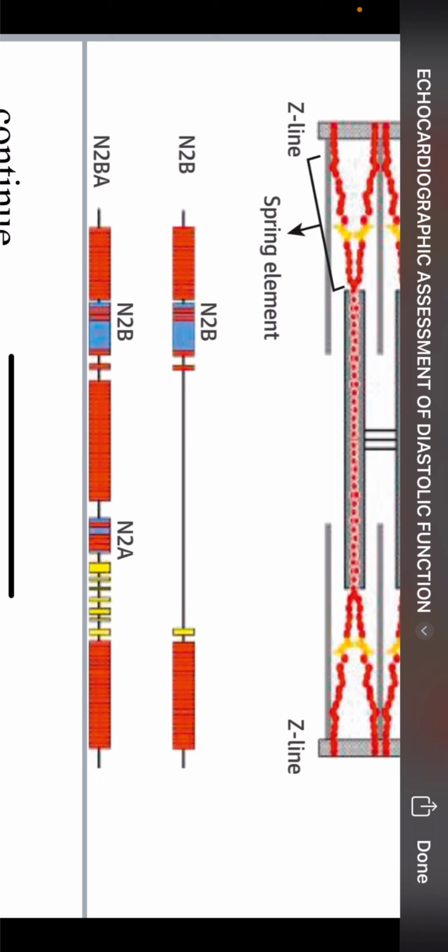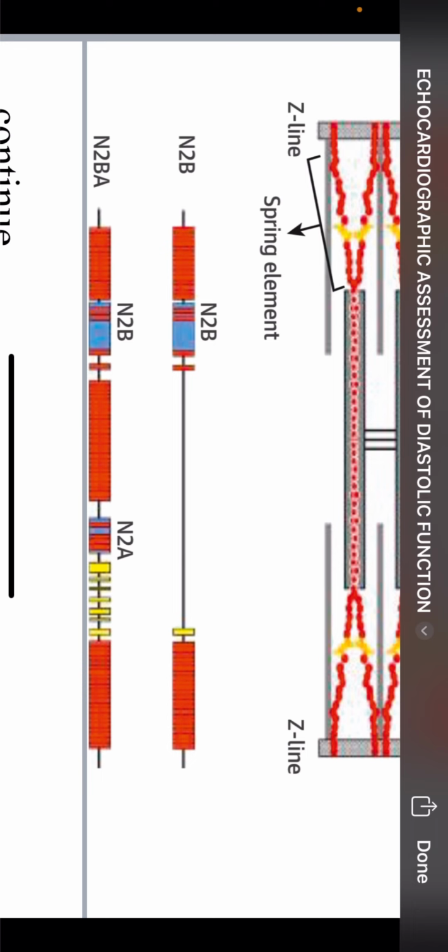So at contraction, when you see here, we have the spring element, the arrow facing down. Why is this a spring? What do we expect in the sliding filament theory? You see we have these black ones with dots inside, that is, they are thick, and then we have slightly gray lines straight from both ends of the Z lines coming towards the center. The black ones are myosin. The small gray ones are actin. So for contraction to occur, myosin heads will grasp one part of actin, and then when a power stroke is initiated, they will pull it.